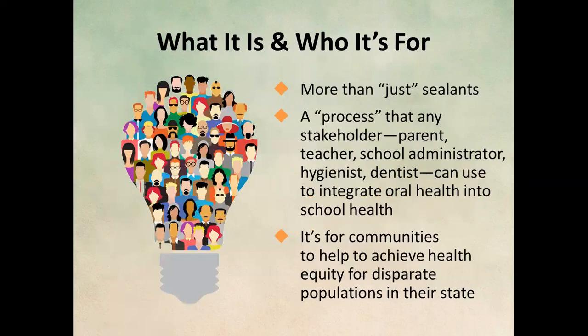Who's it for? As we were talking, anybody can be a part of the process. It's more than just a sealant program. It's really looking at the whole child, the whole community, and the whole school. It's a process that anybody can be involved in and anybody can begin to utilize to get a good preventive oral health program into its school system. It's to help communities who may not have begun that process to achieve the health equity that all children deserve throughout the state.